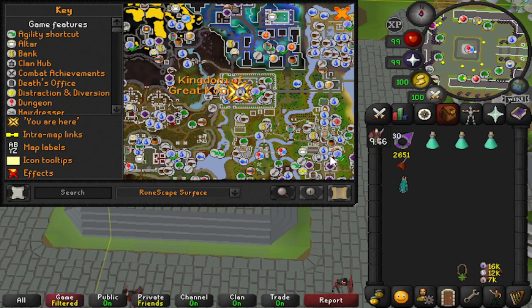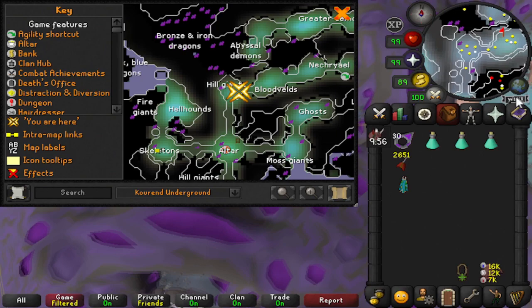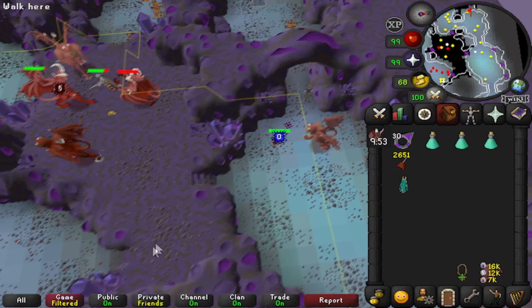You want to investigate the statue. And then from here, you want to run north. And then you can either go through the metal dragons if you're willing to risk that, or you can go a bit longer path. You would have run north over there, but that's a bit dangerous and you can die if you don't bring an anti-dragon shield. So you can also just go this way, head over here by the greater demons, and then you are at the Abyssal Demons.